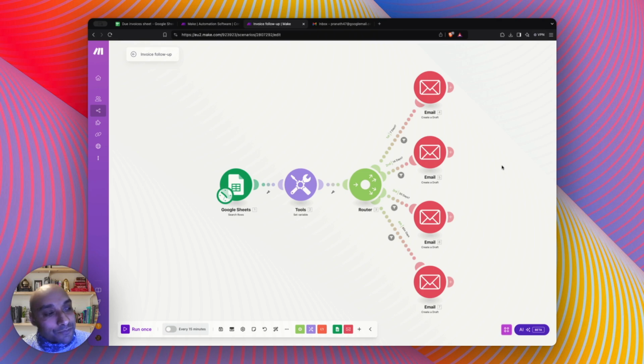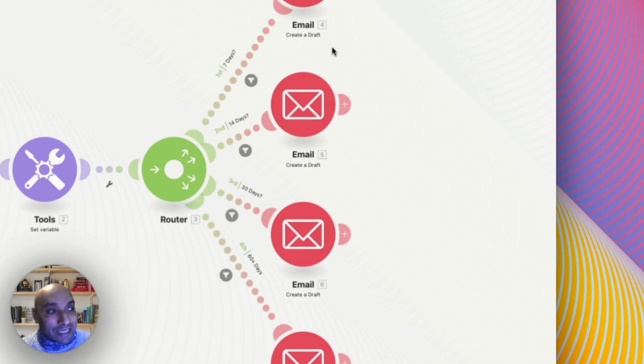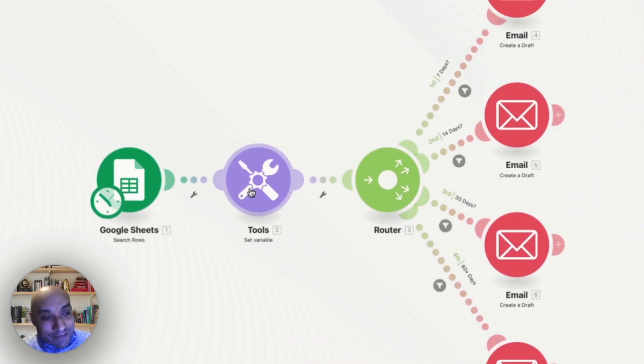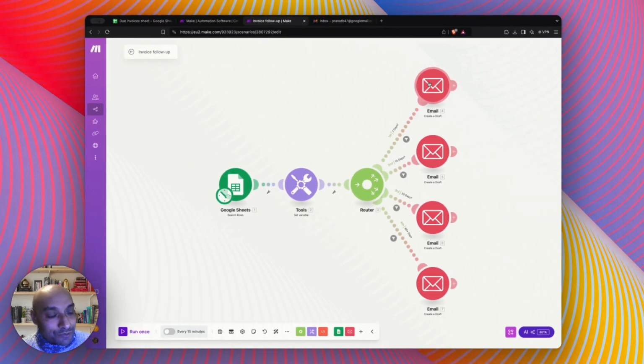We're just going to send a specific email on a specific number of days. The other thing we can see here is I'm choosing to create a draft email. That's just for demonstration purposes, but you could easily convert this from creating a draft email to actually sending the email. So this is really just for demonstrating what it does. So let's have a look at what each of these emails does. This first one will trigger if the number of days late for this invoice is exactly 7 days. So let's have a look at what this email will do.